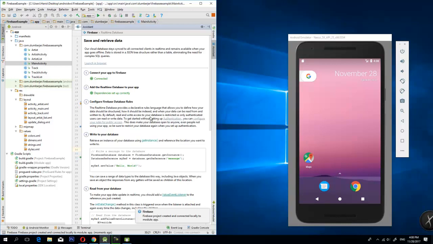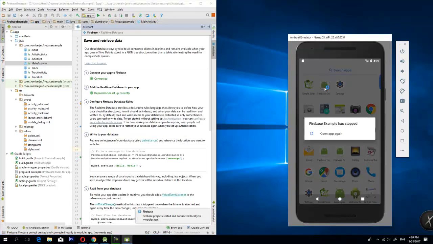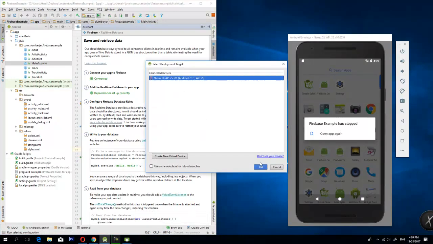I get an error, for example from this one: Firebase example has stopped, open app again. So this is the kind of problem that I encounter with the project that I provided.